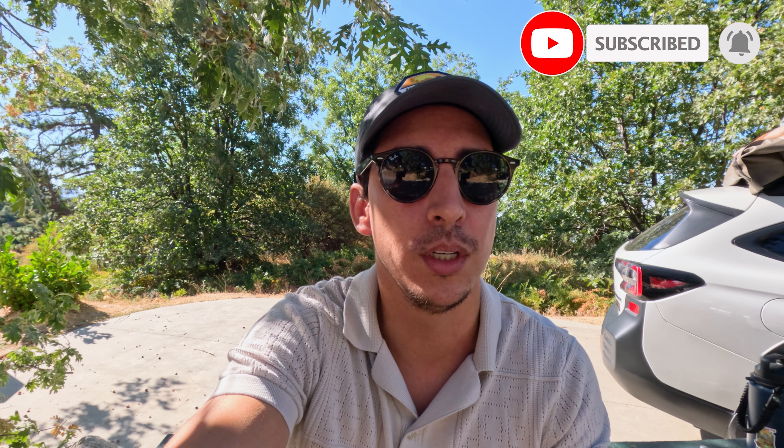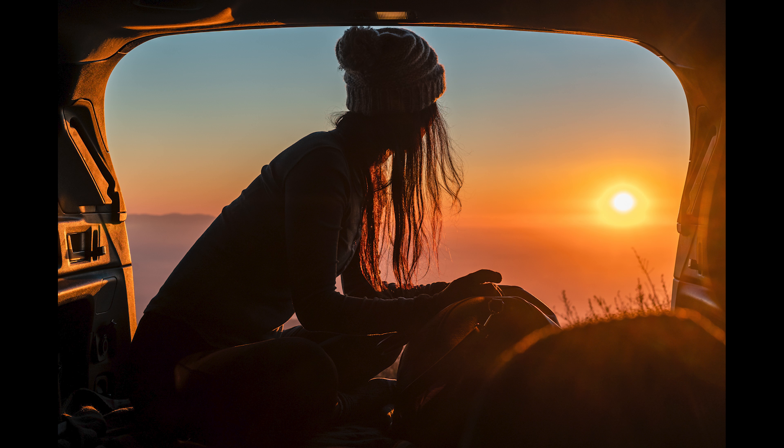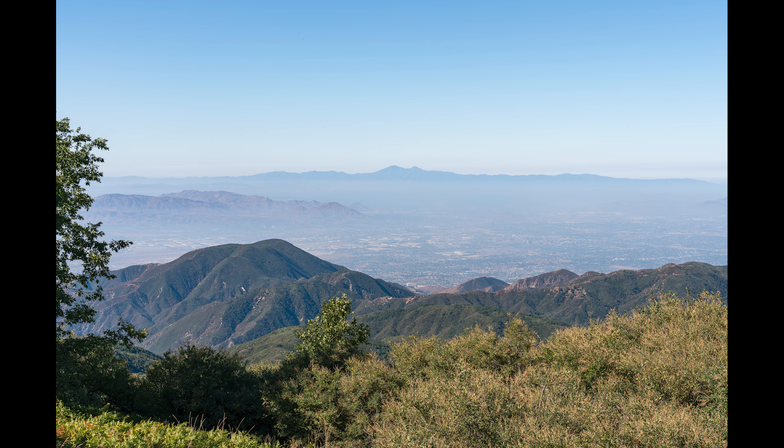We also have laundry, which is fantastic if you're here for a longer period of time. There's a sink where you can wash your hands if you don't want to go into the bathroom. Active camp hosts — you know I like when camp hosts are active. You can check in via email or go straight to where the bathrooms are; there's a little check-in spot there as well. Lastly, the views and location — the views looking down below at LA and San Bernardino are fantastic. Sunrise and sunset, you can't go anywhere better than being at your tent with those views. If you can get one of those sites, highly highly recommend.